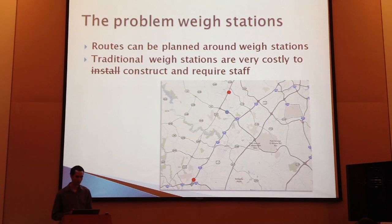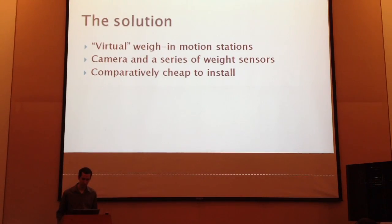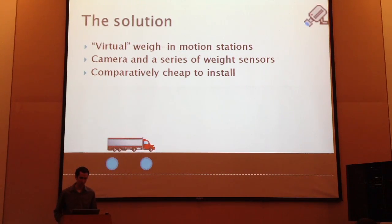What we can do is deploy a virtual weigh station there. These virtual stations use weigh-in-motion technology — a set of detectors on the roadway and a camera. When a vehicle crosses the detector, it is weighed based on the timing of when the vehicle crosses the edges of the sensor. It detects the weight and classification of the vehicle and how the weight is distributed across the axles. If it's a freight vehicle, the camera goes off and an image is snapped. Compared to paving over forest for a physical facility, this is much cheaper and quicker to set up.